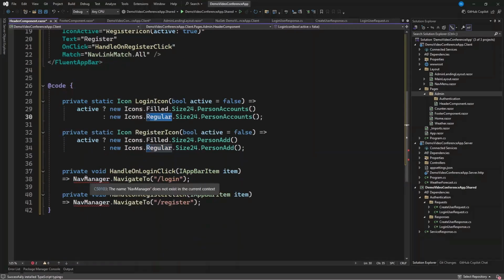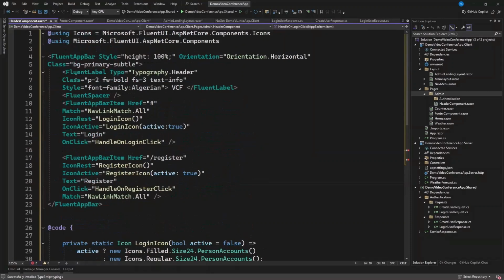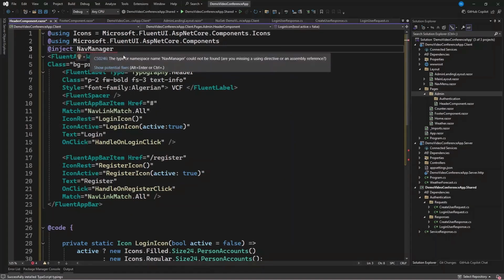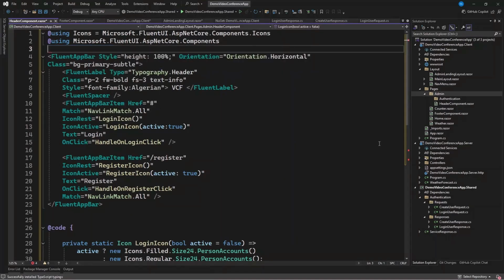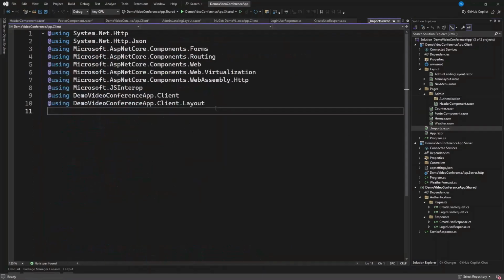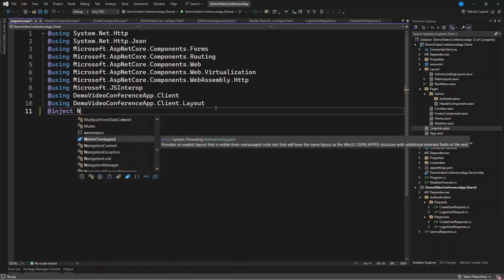And in that, we're going to be using this nav manager. So we can inject a nav manager down here, no, top here. But you know, the best place to do this is to put that in the Import.razor, so we can set this global use. So here we're going to say inject NavigationManager.